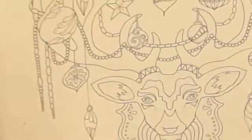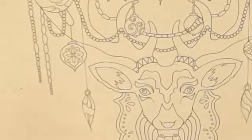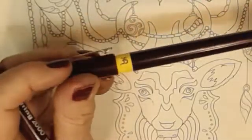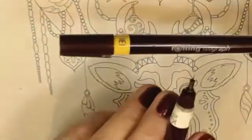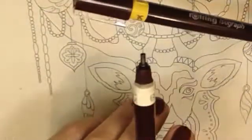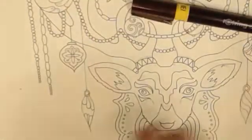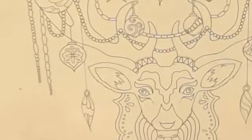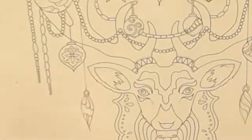And luckily this pen, the 0.25, is exactly the same. And the 0.35, you can get them in 10 sets. Quite expensive, but they last forever. They're refillable, love them. The 0.35 is the same size as, I think, one of the other colour books as well, so that's quite handy, because you wouldn't really want to do another line over the top of that because it would look a bit strange, but luckily you could just about get away with it.